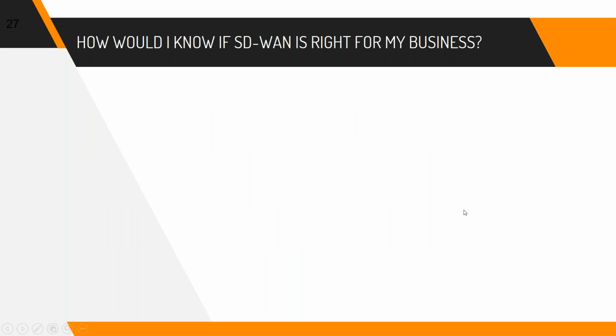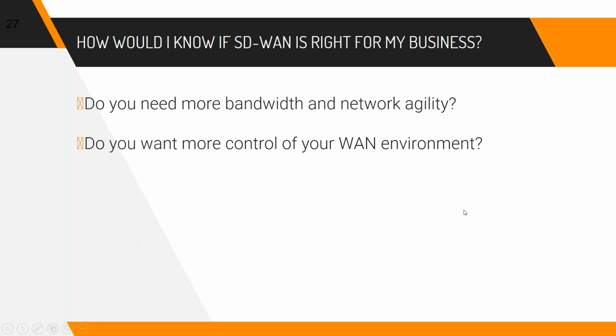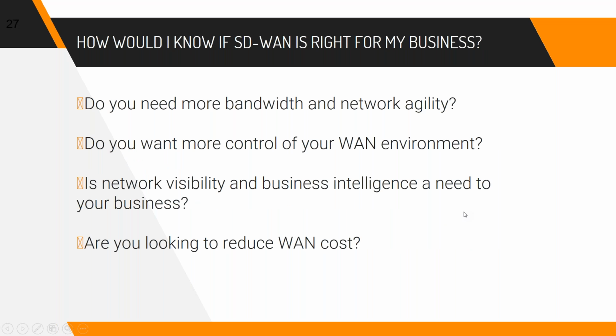Some other questions you might ask are popping up on your screen. Do you want more control over your WAN environment? Are you looking to reduce your WAN costs? So again, just several questions to ask yourself. If you're saying yes to any of these, SD-WAN is something to consider.